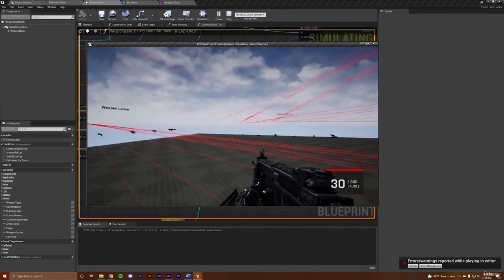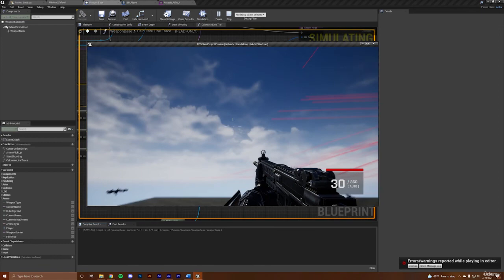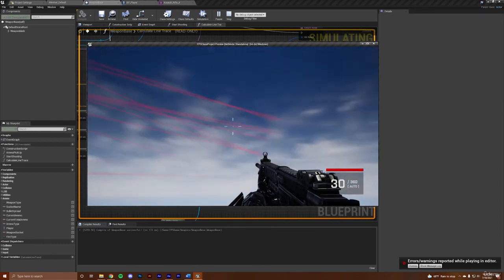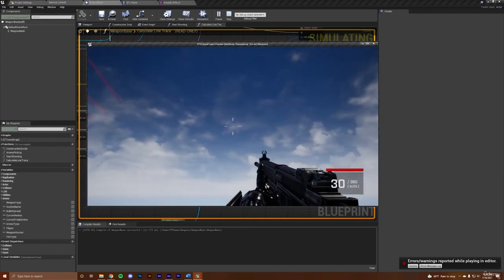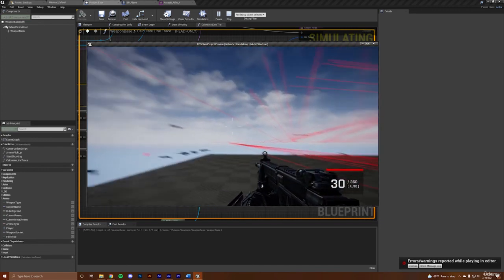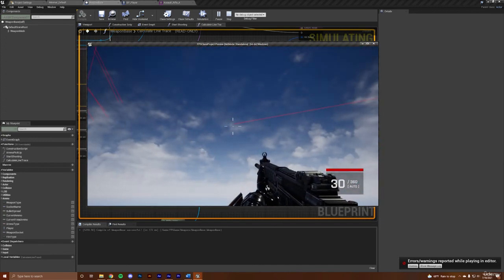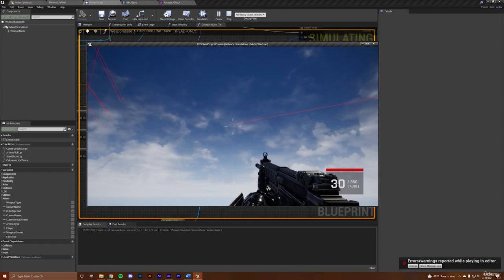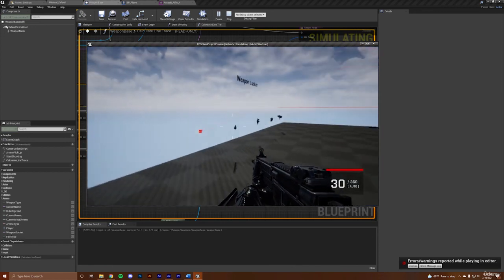I mean, our gun is shooting. We are drawing these line traces out into the world, which is exactly what we want to do. It is checking. You can see the distance there. If I just draw one like that, you can actually see from there to there, that's how far it goes. So if you want to change that, if you don't want the shotgun to have that much range, go ahead and set that 10,000 to be a variable, and then you can change that in all the children.